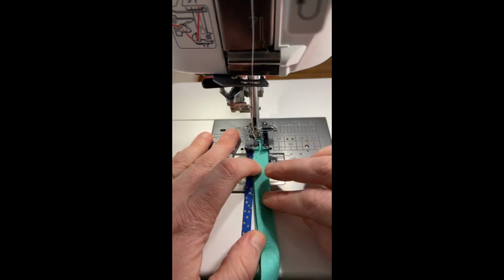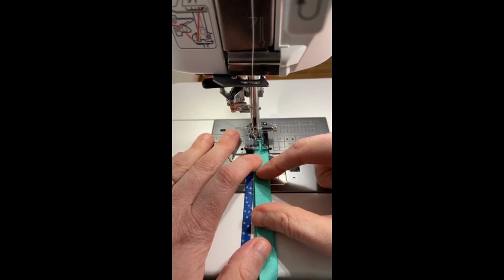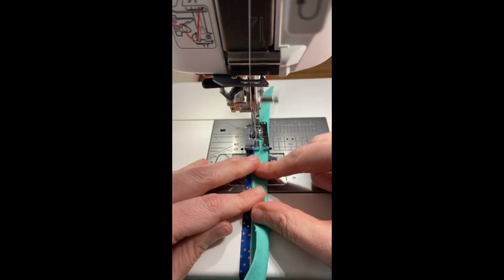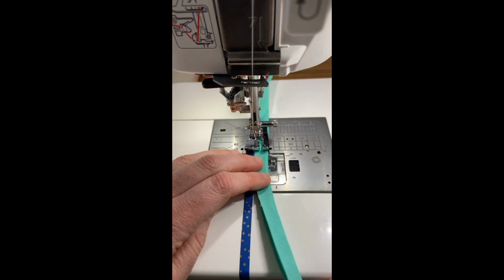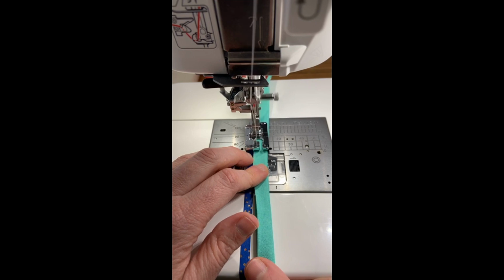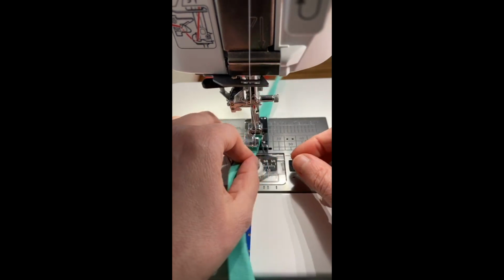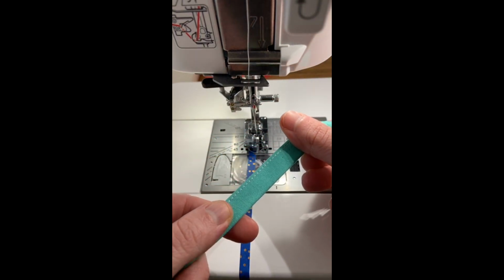Okay, I can run it alongside this guide, and it's going to stitch out really nicely for us. And then I don't have to worry so much about how my stuff is being fed in. It's just going to automatically sew in the place that I want it. And let's cut that so you can see. And that gives us a nice straight stitch along there.